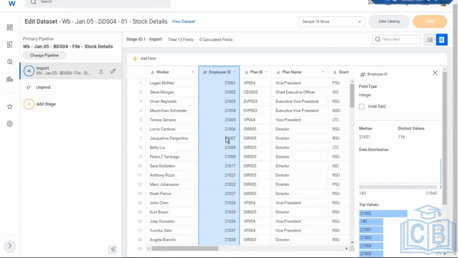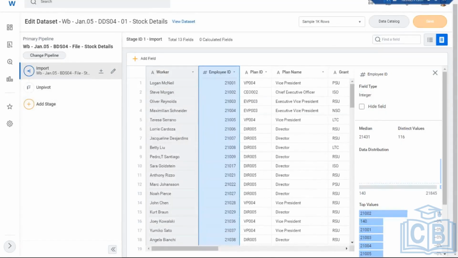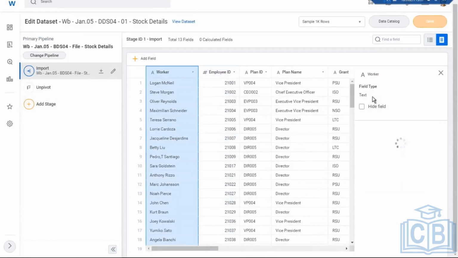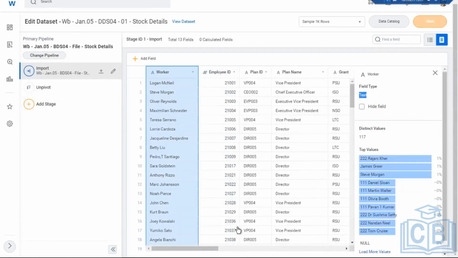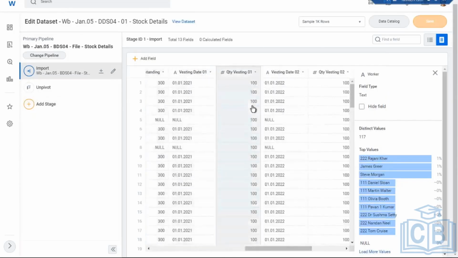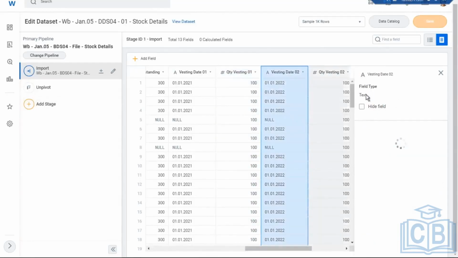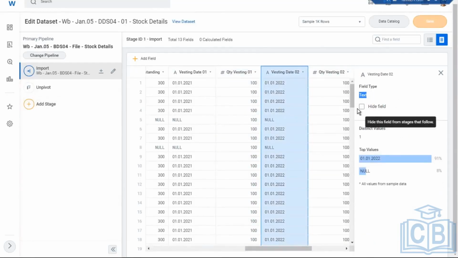Here, because it is all numbers, the system identified this as a field of type integer. Here in the first column, the system identified that this is a field of type text. Here the system has identified that this is again a field of type integer. This is a field of type text, and so forth.